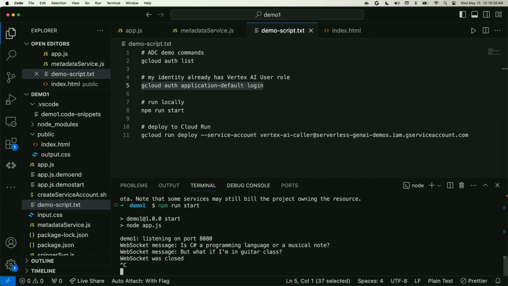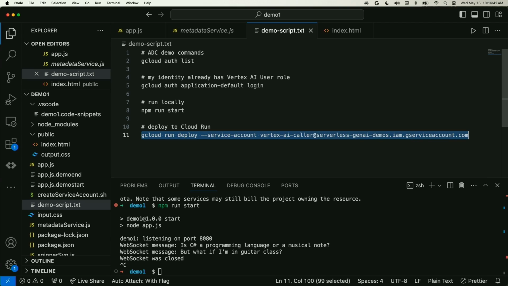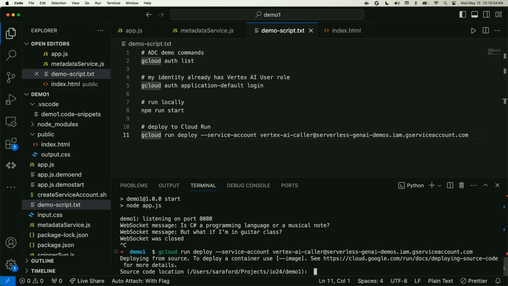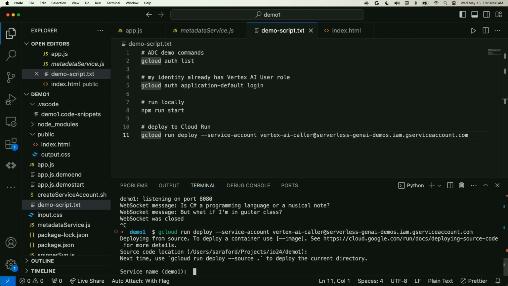All right, so now we've tested it, we know it works locally. Now let's deploy. Normally I always use gcloud run deploy, because any required fields it is going to prompt me for, but I want to demonstrate the principle of least privilege, so I have a service account here that also has a Vertex AI user role. So let's deploy this to Cloud Run. Some of the required fields are where is your source, in the current directory, and we're going to go with the demo name.